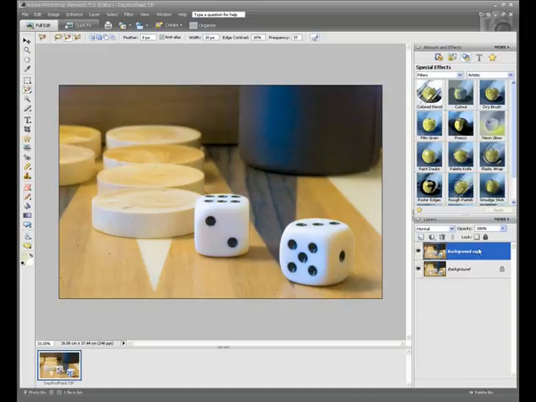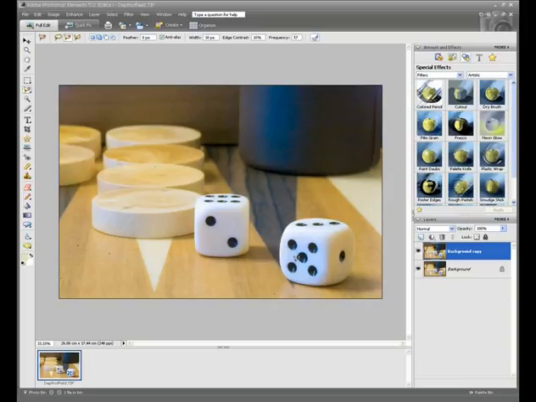Then what we want to do is go back to the image and start to take a look at what exactly we want to select from the image and what we want to have as our subject matter, where we want our focal plane, and whether any objects cross that focal plane which we're also going to have to deal with. So if we take a quick look, we want this dice in the middle to be our subject matter. We're going to have a focal plane which goes from just at the bottom of this counter to just underneath the dice here. And then if we follow that focal plane across the horizontal of the image, we'll see that it's bisected by the dice which is here in the foreground.